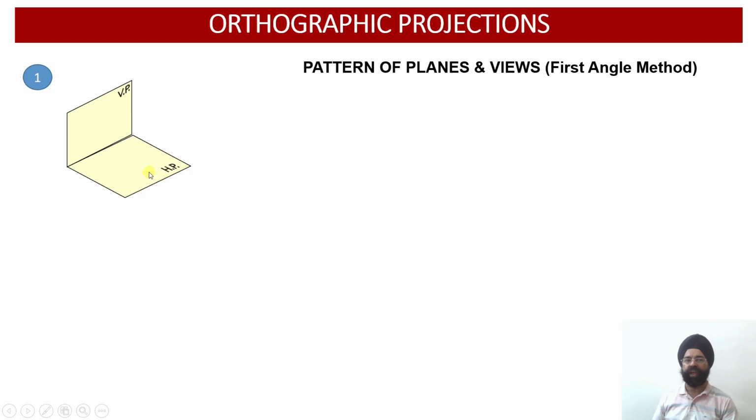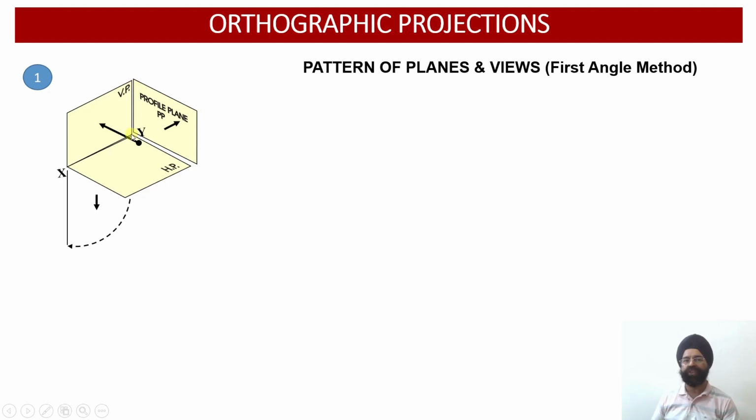So please check, this is horizontal plane, this is vertical plane, and this is profile plane. So this is the profile plane located on the right hand side. Similarly, we are going to get another profile plane which will be located on the left hand side over there. When the observer looks from the front, the view will be obtained here. When the observer looks from top, the top view will be obtained on the horizontal plane. When the observer is looking from the left side, the view will be obtained on the profile plane which is located on the right hand side. And the horizontal plane will be moving downwards, right? The profile plane which is located on the right hand side will be opening in the right hand side direction. Why?